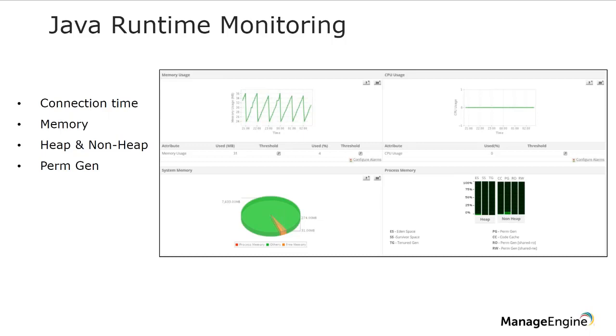Now, the simplest way to proceed and collect data here would be to employ the Java Runtime Monitor.